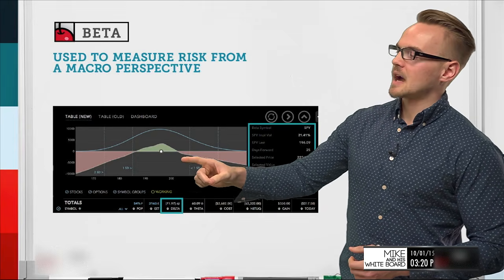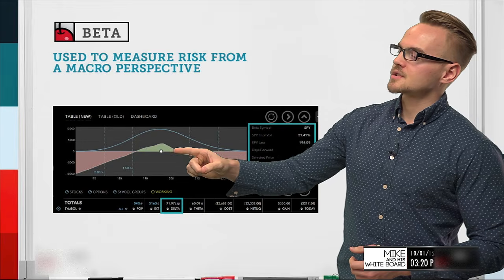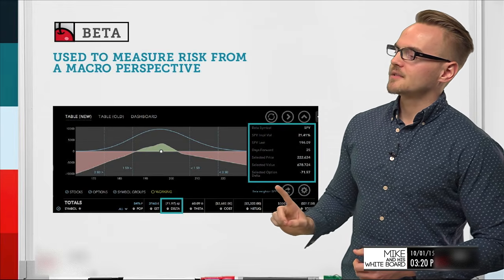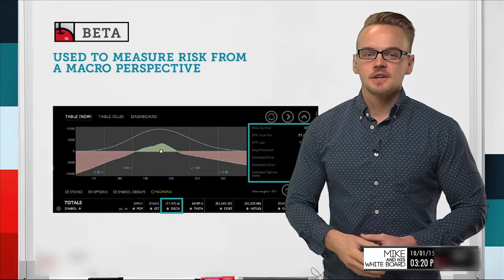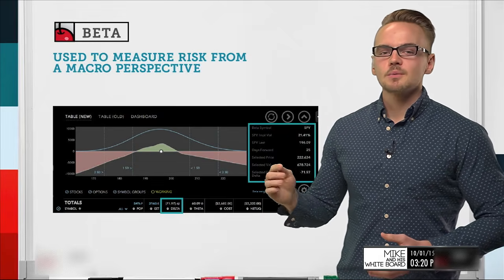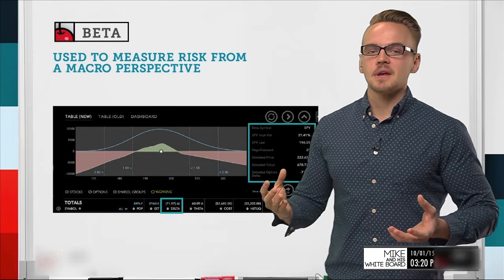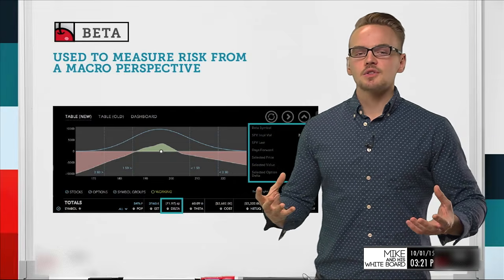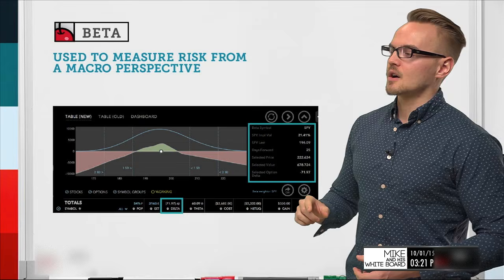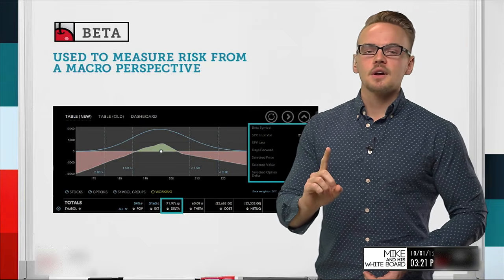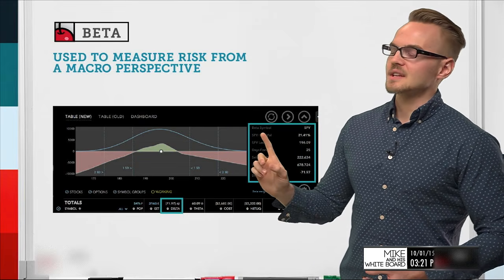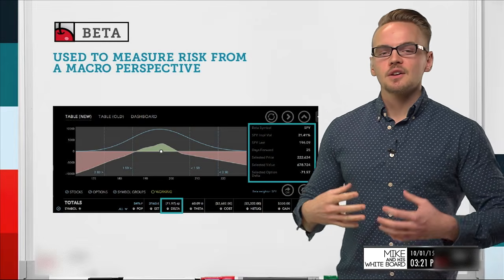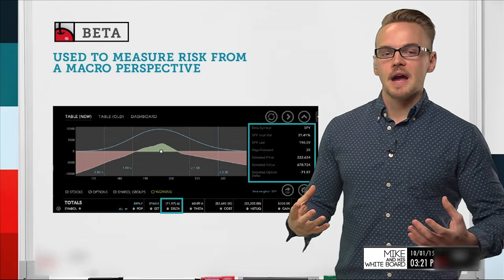And what's cool about this graph is that you can drag your cursor along this line, and these values along the bottom are going to change. You'll be able to drag it along and see where your potential profit or loss might be if SPY reaches a certain point. And if you want to look at your traditional view, you can just unselect all the positions and look at one underlying, and it will essentially not beta weight to SPY anymore. It'll just give you that traditional risk graph.